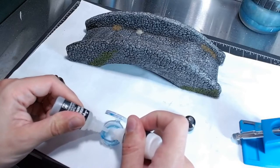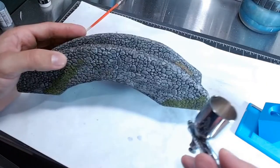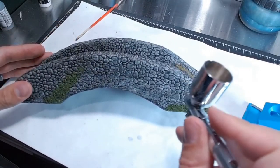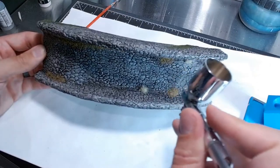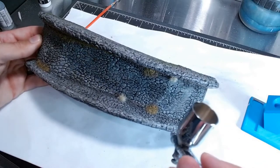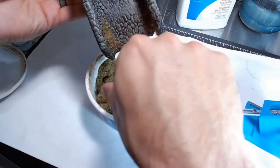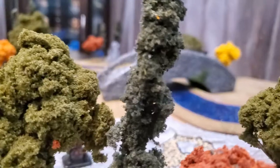To finish the whole thing off I decided to hit it with a satin varnish just to seal everything in and stick that flock. As you can see as the varnish hits these rocks, the satin varnish really helped to bring out the contrast in this piece and gave it that finished, smoothed-over stone look — it added a lot, so I'm happy I did this step. A little bit more flock in a couple of places I missed where there were cracks showing, and that pretty much summed it up.